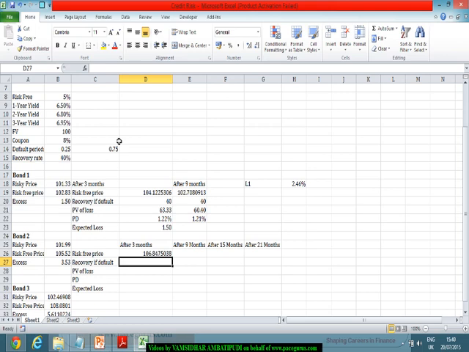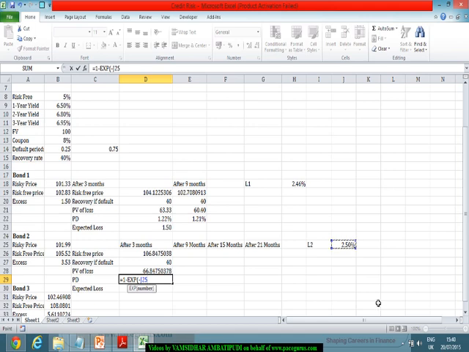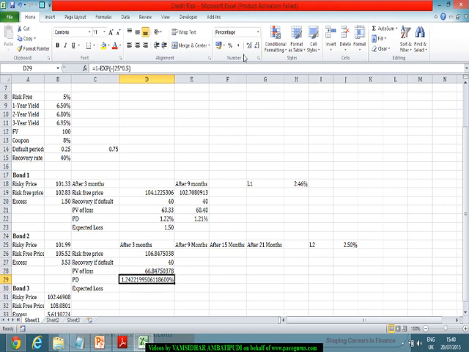The recovery in case of default is 40. So the present value of the loss is going to be the difference between the two, and the probability of loss, we know it is 1 minus e to the power of minus lambda t, so here it depends on the lambda that I am taking. So for L2, let me take for the time being that same 2.5%. So the probability of default is going to be 1 minus e to the power of minus lambda times 0.5. So this is working out to somewhere around 1.24%.